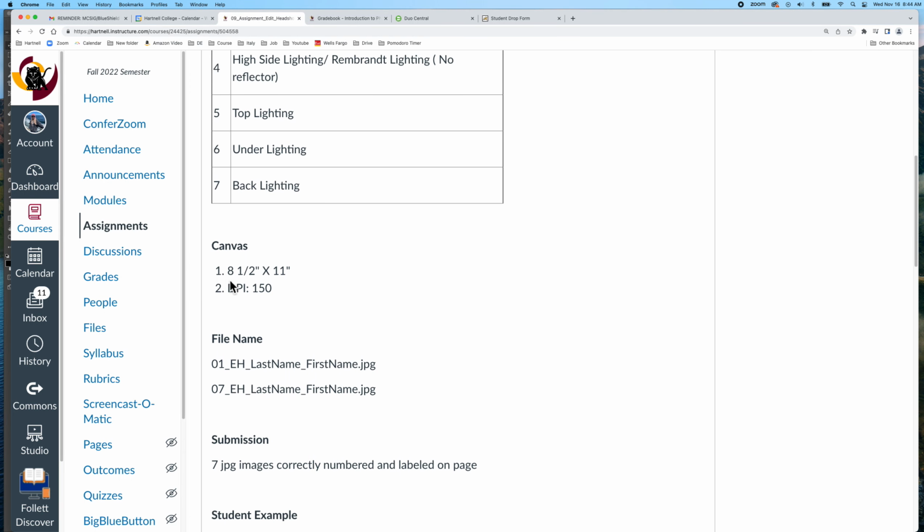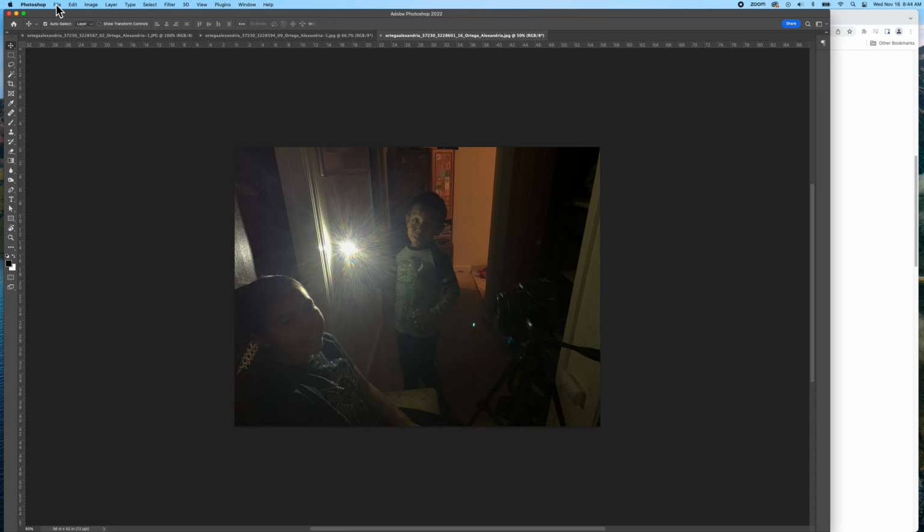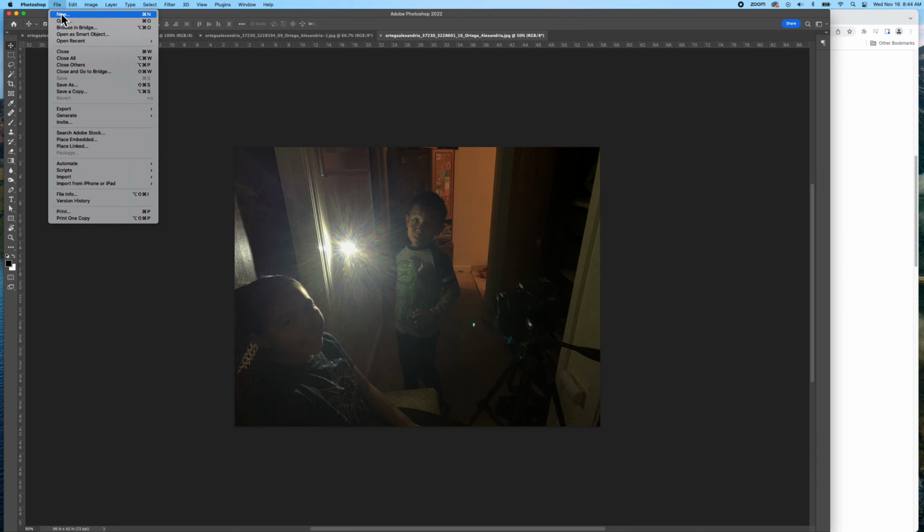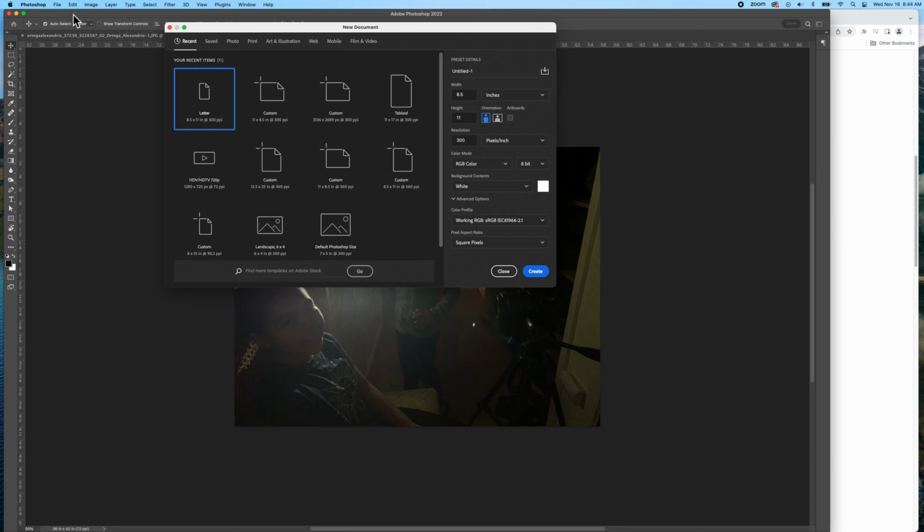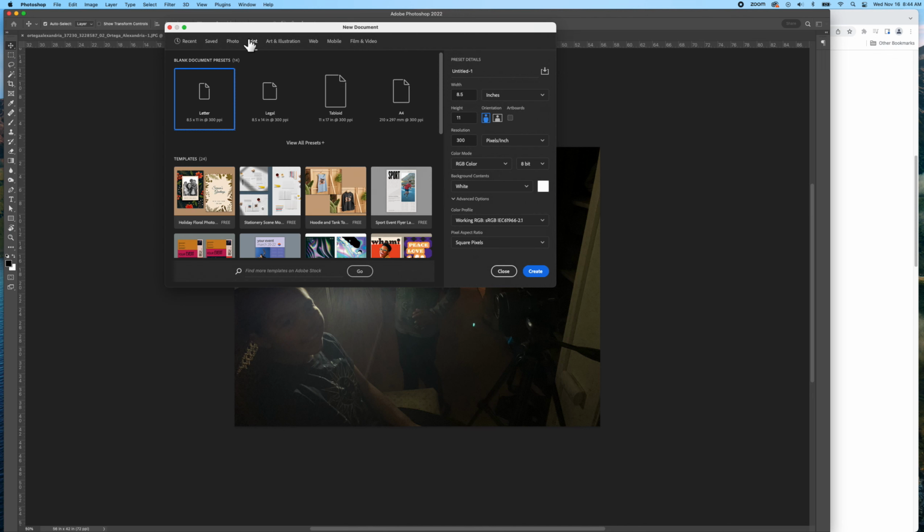Our canvas is going to be 8.5 by 11 at a DPI of 150. So I'm going to go ahead and make a new file. So File, New, and I'm going to choose Print, Letter, and it's 8.5 by 11.